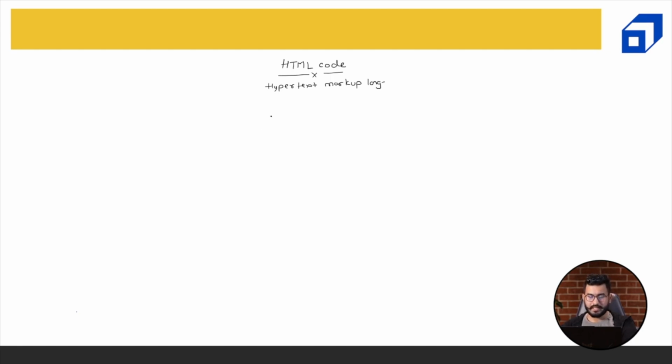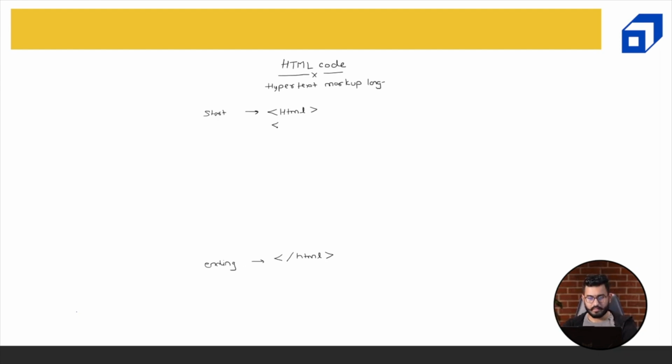A particular HTML code starts with a tag, which is known as the HTML tag, and it ends with /HTML. So this is the starting and this is the ending, and within this we will write down the complete HTML code.